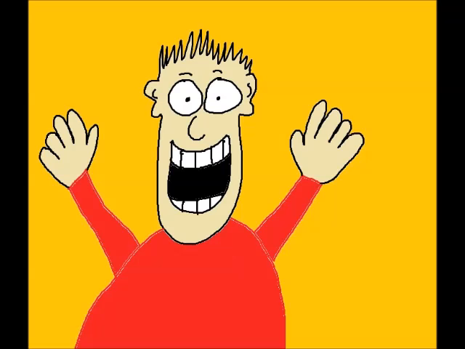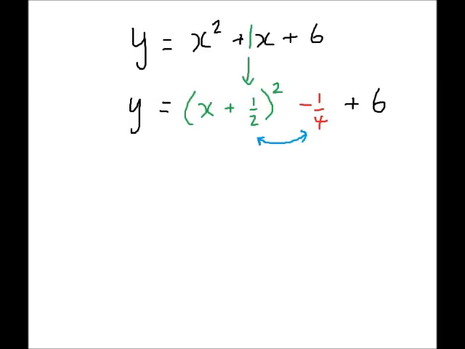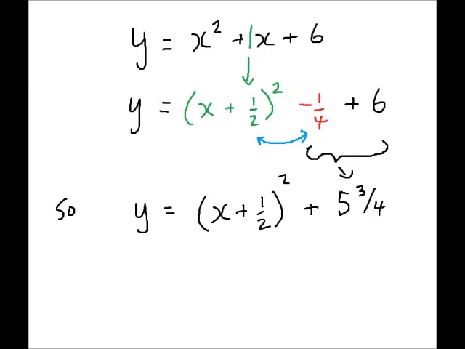Nah, you're forgetting something. I'm a maths teacher. I think that completing the square is pretty neat, remember. I'm going to find the minimum that way too. Well, y equals x squared plus x plus 6, or to put it another way, y equals x plus a half all squared minus a quarter plus 6. So y is x plus a half all squared plus 5 3/4. So our y-coordinate is something squared plus 5 3/4.